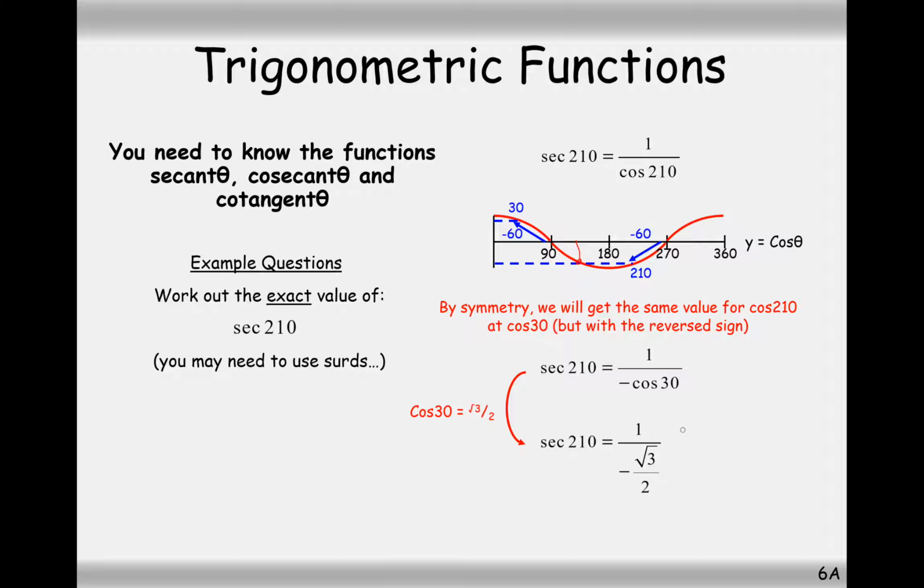And now we need to sort this fraction out, so it's going to be 1 divided by root 3 over 2. How do you divide fractions? Well, change the 1 into 1 over 1, and then change this into 2 over root 3. So kiss and flip, multiply and switch around the second fraction. So it's going to be 2 over root 3. You may want to rationalise the denominator though. So it's going to be minus 2 over root 3, or minus 2 root 3 over 3.